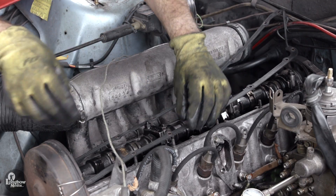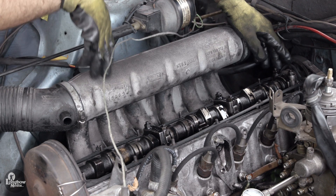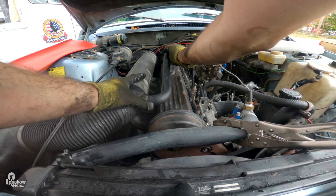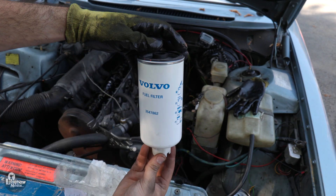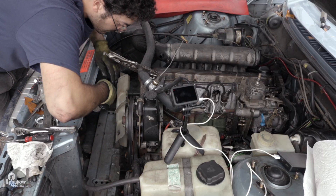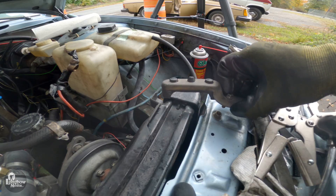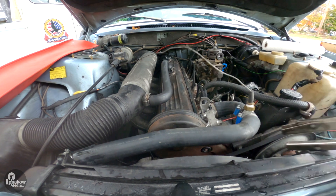Place a new valve cover gasket onto the head — a solid one-piece gasket such as one made by GOATS is preferred, as four-piece cork gaskets tend to leak oil onto the intake manifold. Reconnect the valve cover by tightening every third nut until all nuts are tight, so as not to warp the gasket. If needed, replace your fuel filter by unscrewing the old one, pre-filling the new filter with diesel, and coating the gasket with diesel fuel before attaching. Reconnect the timing belt cover, fan, and fan shroud. Re-seat your radiator, tighten the top brackets, screw the fan shroud to the radiator, reconnect your coolant hoses, disconnect the hose clamp pliers, and refill your cooling system.